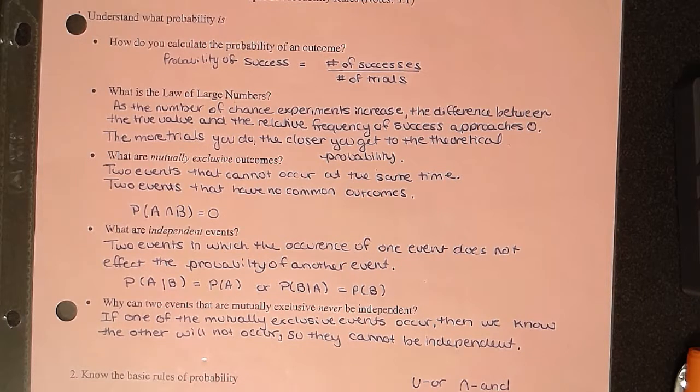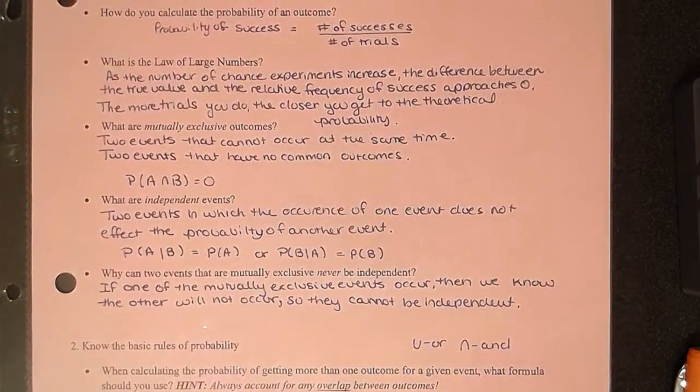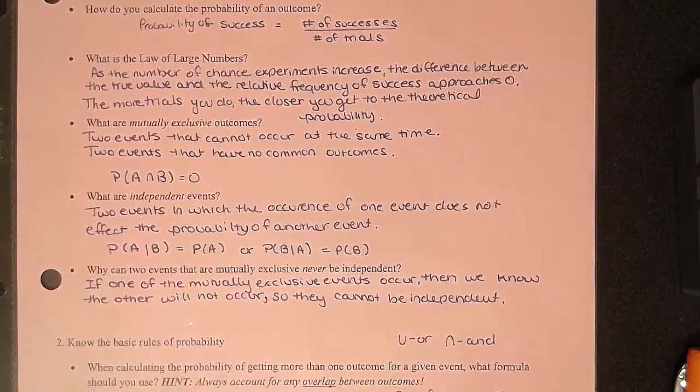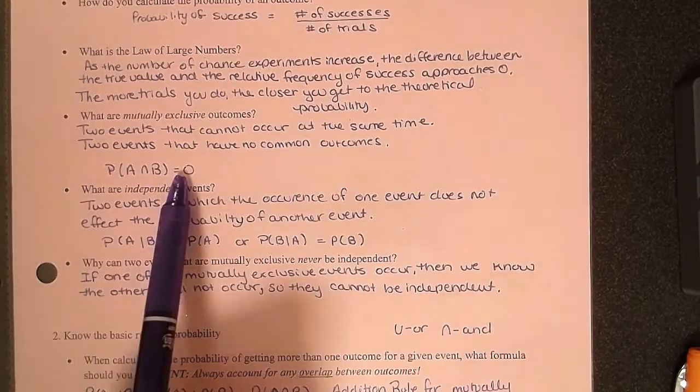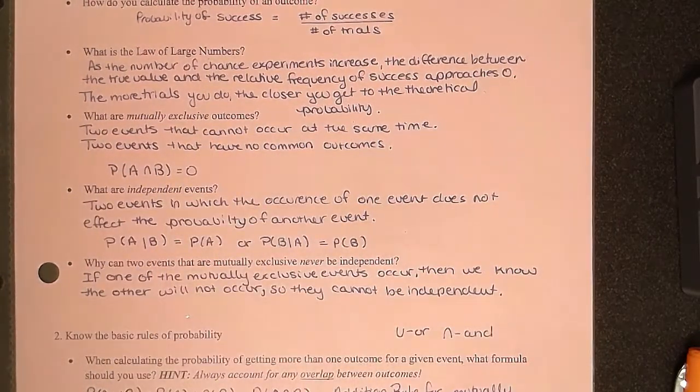So that's basically the law of large numbers, which we use in your multiple choice questions. So what are mutually exclusive outcomes? They're things that cannot occur at the same time. Okay? And that makes a difference when you're doing an or statement, and the probability of them both happening at the same time. I'll talk to you about that a little bit when we get to the or down at the bottom of the page.